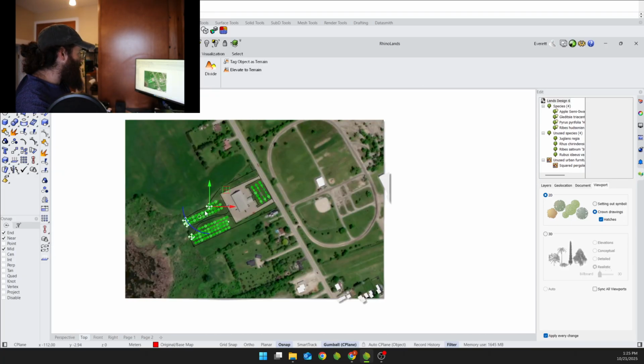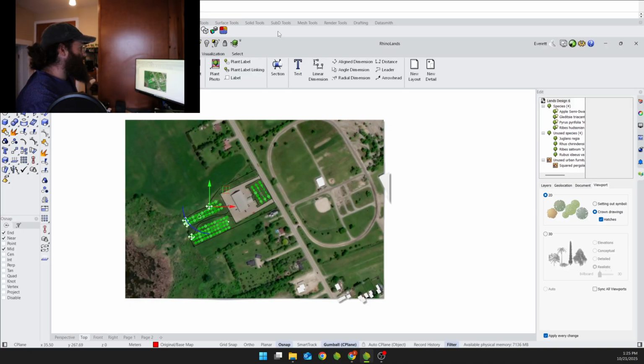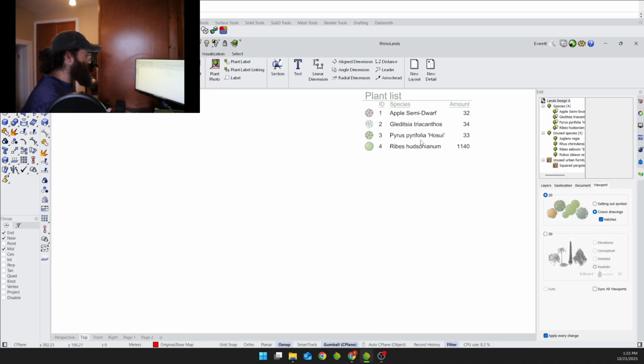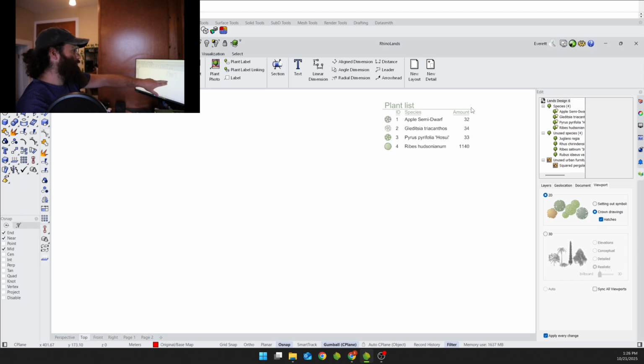So now if we look at this, I'm going to take a quick peek at the plant list of what is in here. So we're going to have about 33 of those trios. We're going to add more bushes into the front.